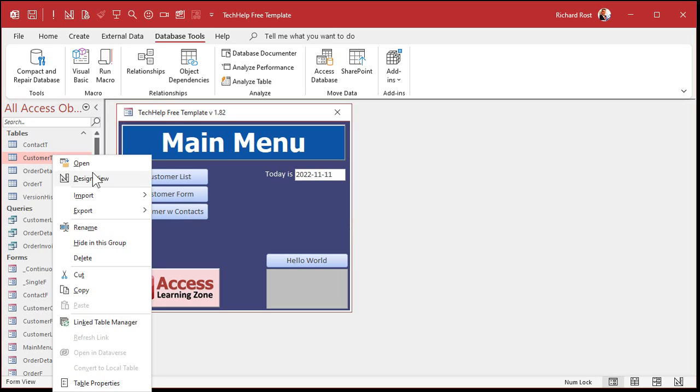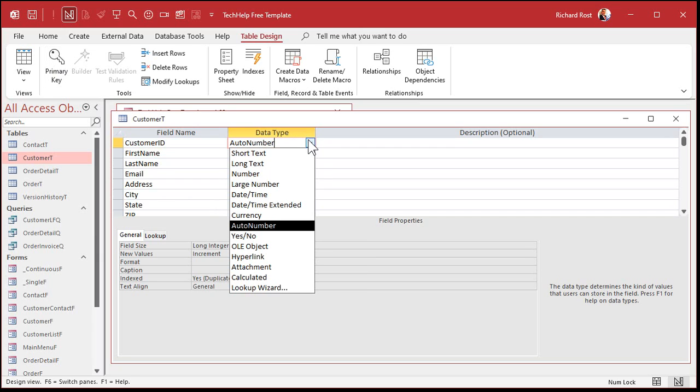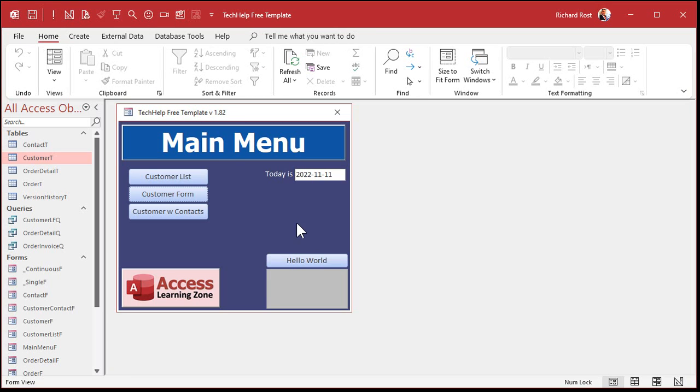Okay, now with this customer table, I'm going to be bringing in the records from those other 2 tables, and I want to preserve their existing customer IDs, but I don't want customer ID in this table to assign new auto numbers to them right here because I've got 1s, 2s, 3s, 4s, 5s in the other databases. So what we're going to do is unmark that as the primary key, and set it to just a number. Okay, a number of type long integer. I'm basically going to receive whatever customer ID they've already got in the other table. All right, so save that, close it. Save changes, yeah, sure.